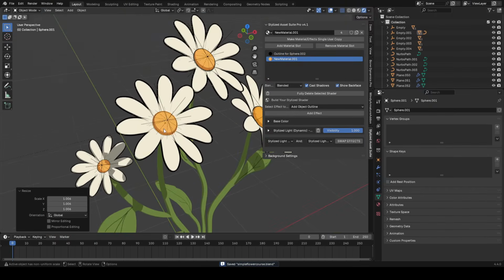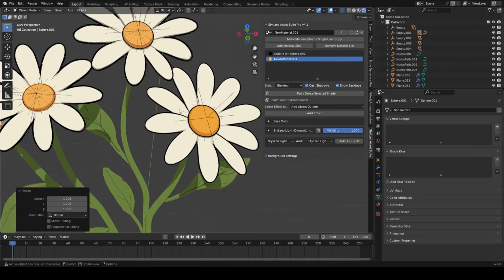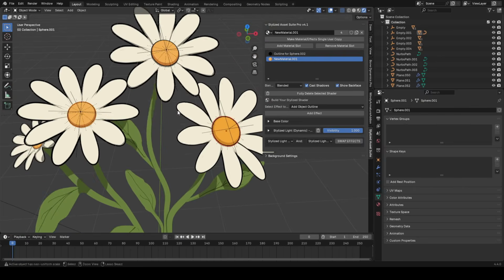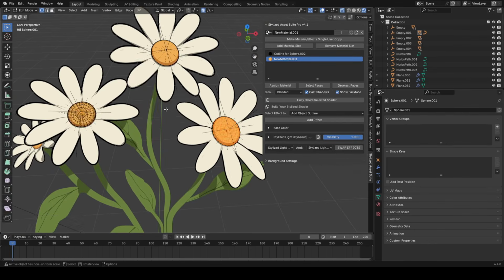Okay, here I kind of felt like the shader for the flower base that I made with my add-on looked a bit better, so I'm honestly just going to copy over the material to the one that we made with the shader renderer. So now they're all using the add-on version.